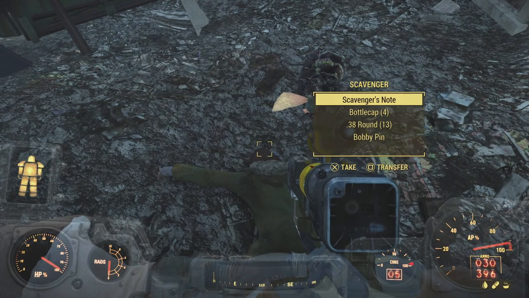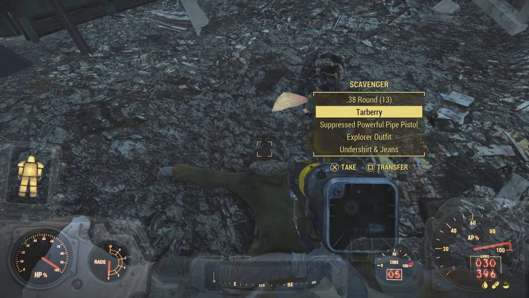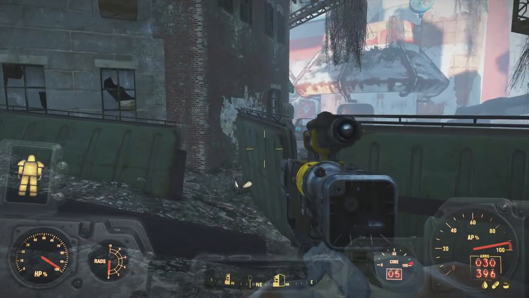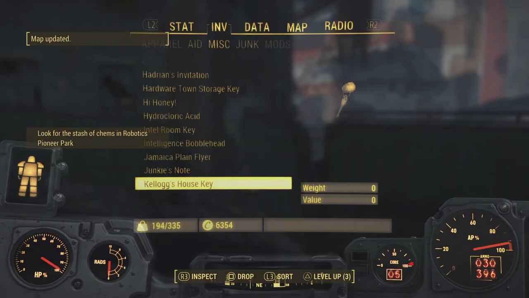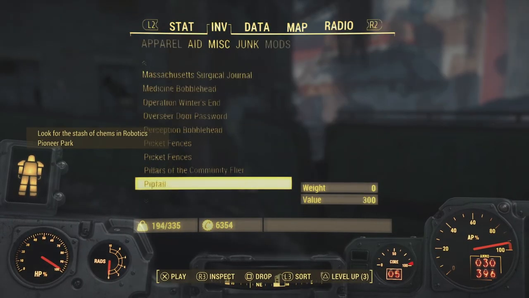And then another scavenger, also with a note on top of her corpse. That's interesting. Let's check those out. So the junkie's note: dealer said there was a big stash of chems up at Robotics Pioneer Park. Get them and we'd be set for months. Or we could sell them and buy something stronger. And then we get the mini quest from that, and then the scavenger's note.